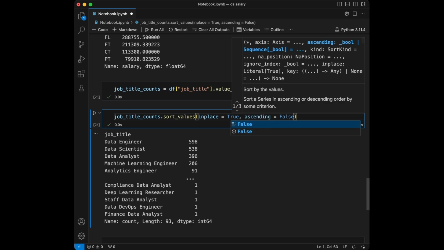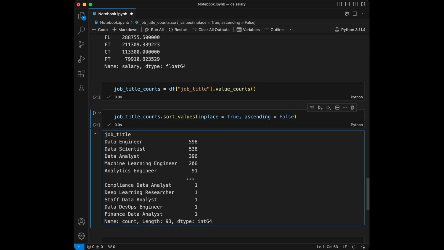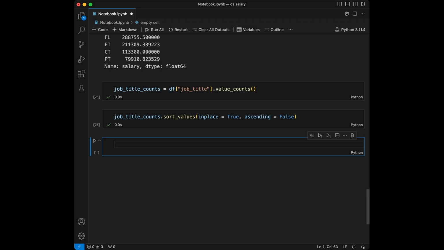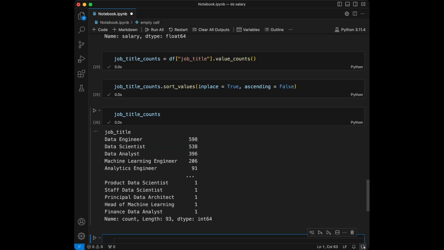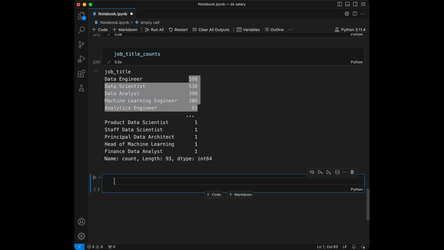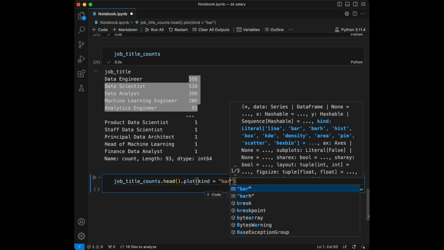I can't use all of them if I want to do a visualization, so I'm just going to take the big values like the first five, like these are the top five and I'm going to create a bar plot with them. So I will say job title counts dot head. After that I will say plot and I will set the kind as bar.